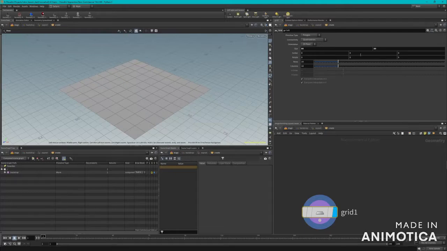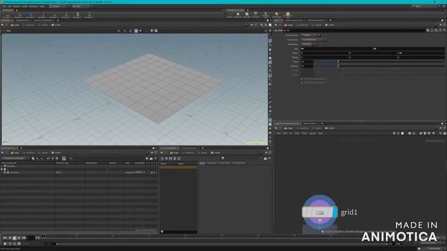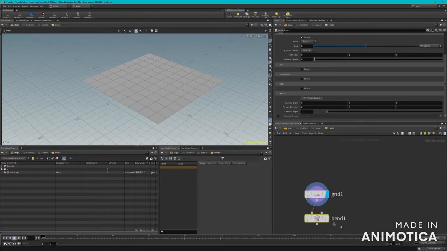And then we're going to want that center at 0, 0, negative 20, according to the PDF. So 0, 0, negative 20. And now we're going to add a bend. So we're going to right click on the output, type in bend. And so we're just going to click and we're going to go set that display to true. And now we're going to set our bend angle to 75 degrees.